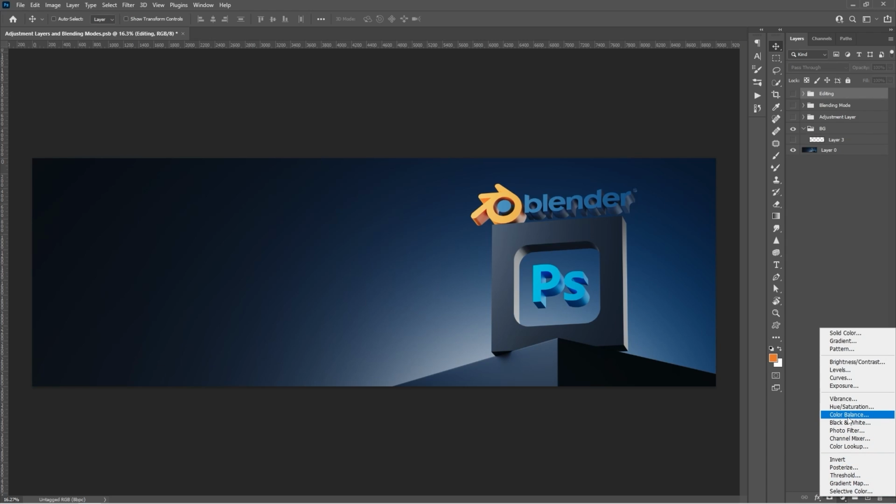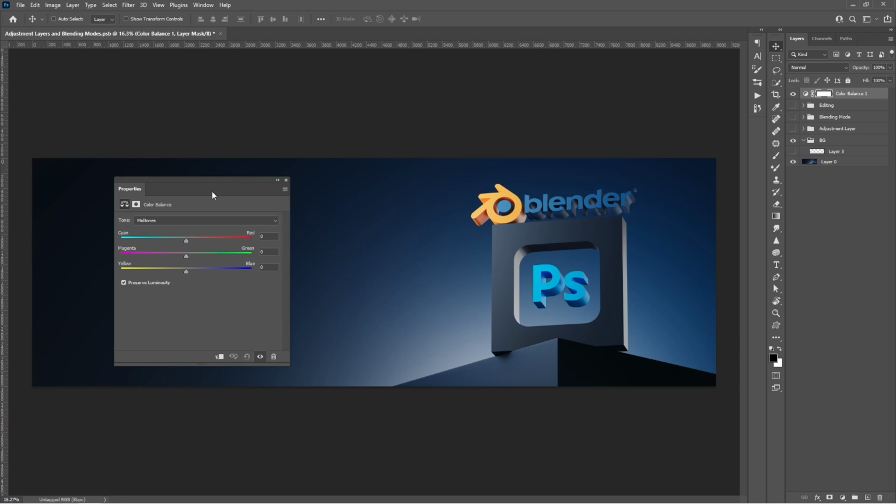Let's go to the color balance. Click that. Now we have a beautiful properties window pop out again. As you can see here, we have a drop down menu which says tone. So we have shadow, highlight, mid-tone. It's separating these images into 3 major areas based on the brightness, right? So what we're trying to do with the color balance is balance the color according to which section of the brightness of this image. Okay, so for mid-tone right now, we can control what the mid-tone color looks like.